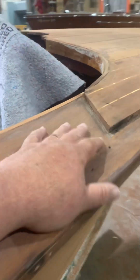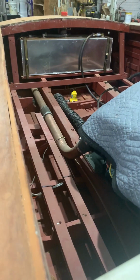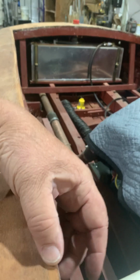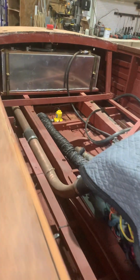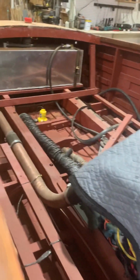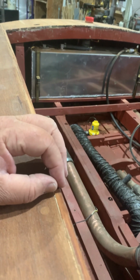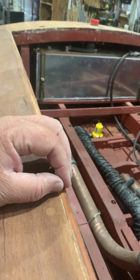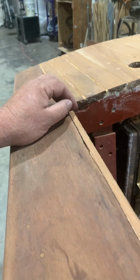I think your covering boards have been replaced before, and this is a covering board here on the side. The reason is that normally there's a half round piece of rubber that goes on here, and then vinyl that goes over that. That's called crash rail, and the vinyl would of course be your green color. And then there's a white product called Wire-On. You can look it up, W-I-R-E-O-N. That product covers the staples that staple your crash rail in.